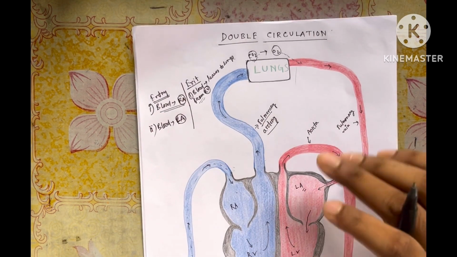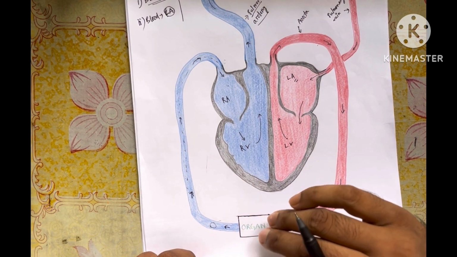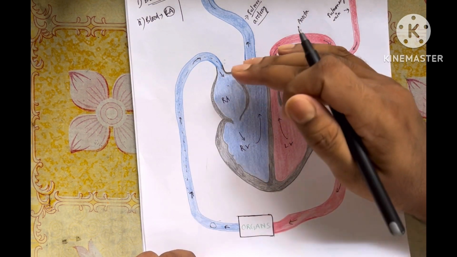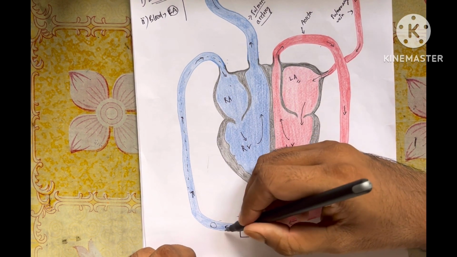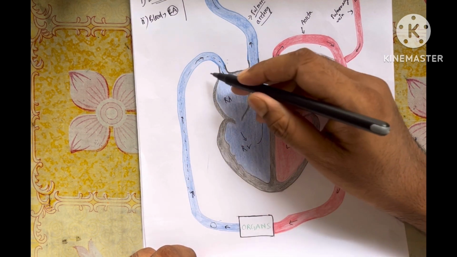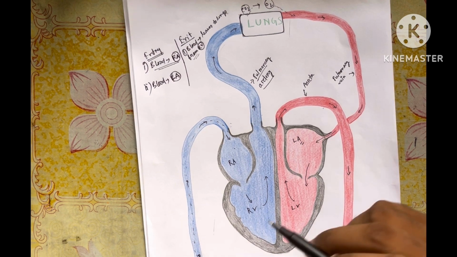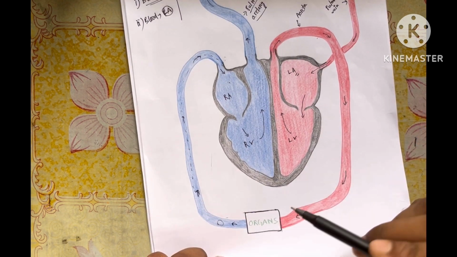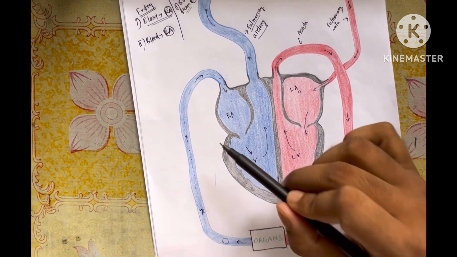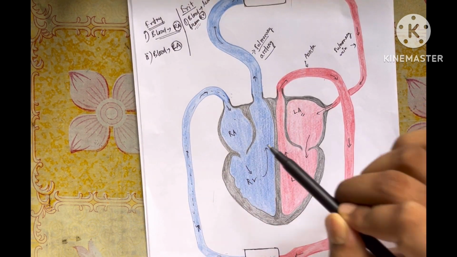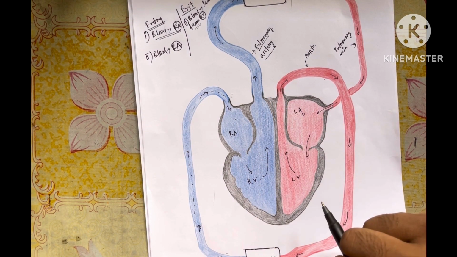So what is the overall thing? When blood leaves organs towards the right atrium, or when deoxygenated blood starts its journey towards the heart, that blood becomes oxygenated and again reaches our organs. During the transportation process, that blood has to enter inside our heart 2 times and it leaves the heart also 2 times.